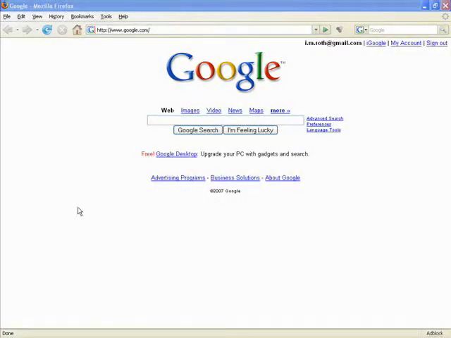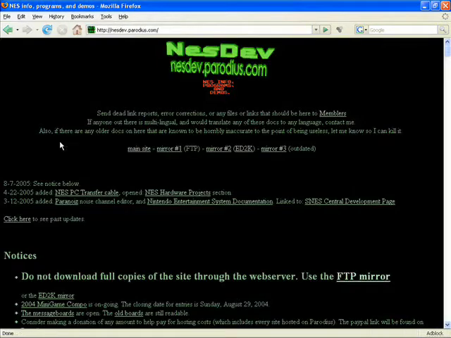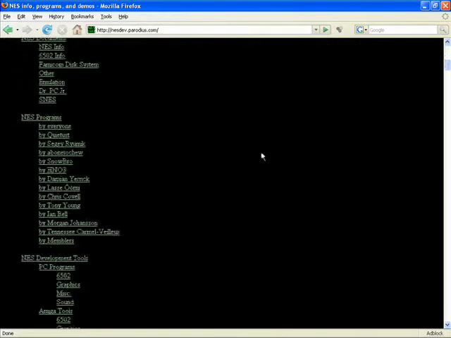Since this is the first episode of this series, I think before we go, I'll touch on the NestDev site itself for a minute or two. You can get there a couple of different ways: nestdev.parodius.com or the more simple nestdev.com. When you get on the site, you'll see it has a pretty simple layout which gives ease of navigation.